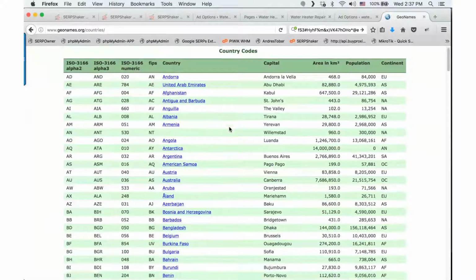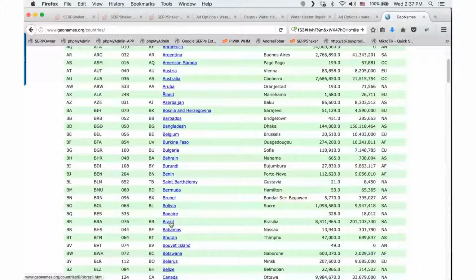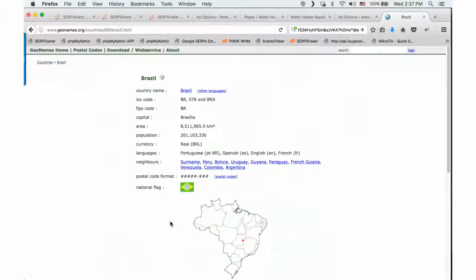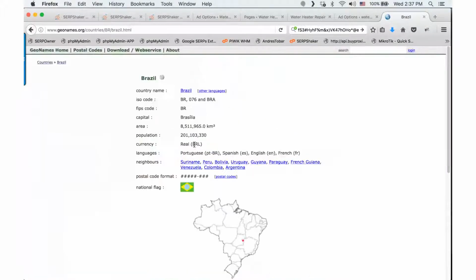let's say that I want to do, let's do Brazil. There's a way you can download.